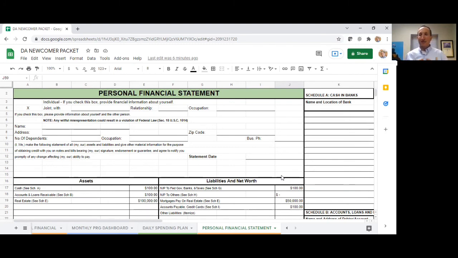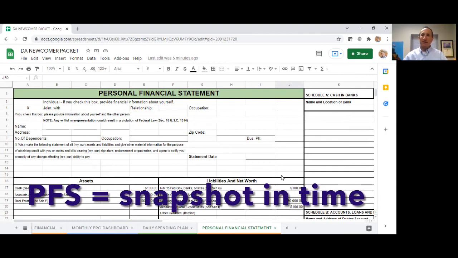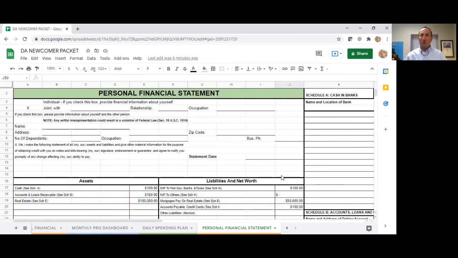Maybe you need to consult with a financial advisor or an attorney. This is what they want to see. This is a snapshot of everything you got right now. So you can walk into a meeting and be very prepared. You could also walk into a PRG, which is a pressure relief group. You can walk into that meeting with everything listed out.